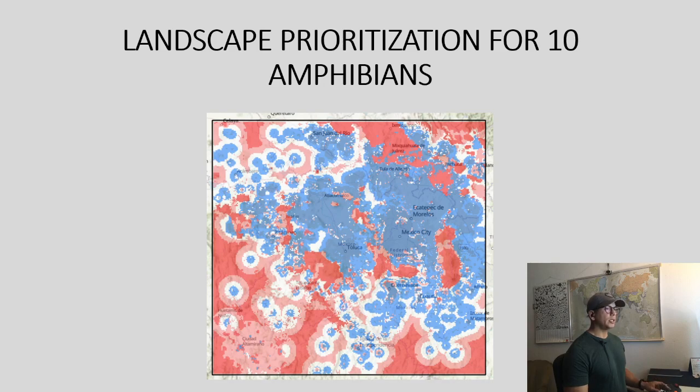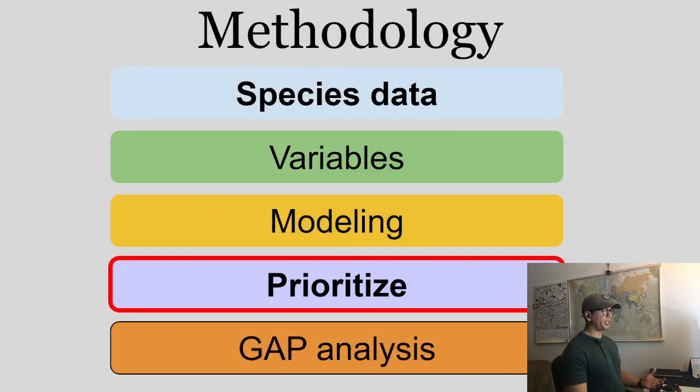So far, in order to accomplish this, we have done a couple of things. We have set up a group of species. In this case, it's 10 species, 10 amphibians. We have brought a set of variables that consisted of climatic or environmental information for past, current, and a future scenario, the worst-case future scenario.